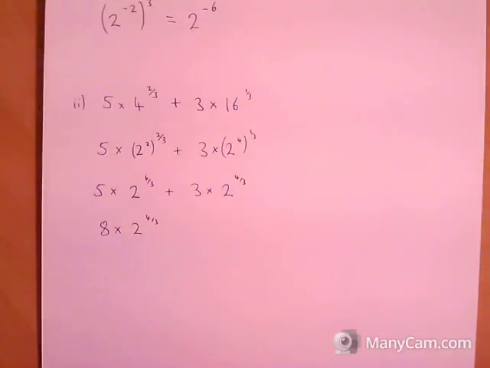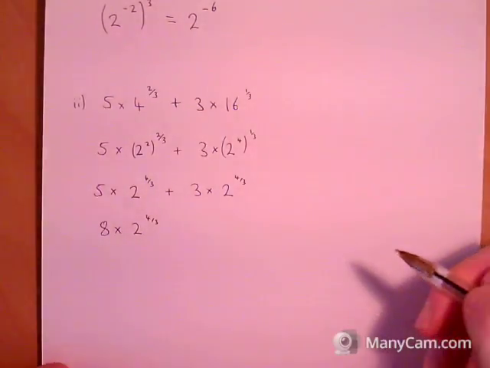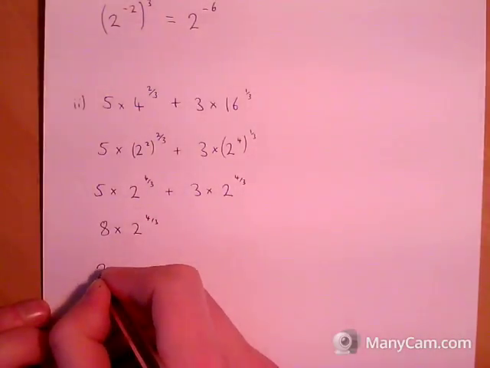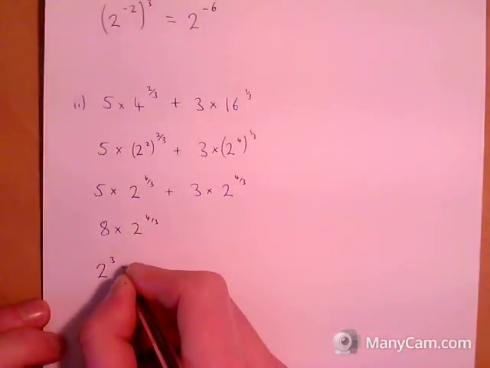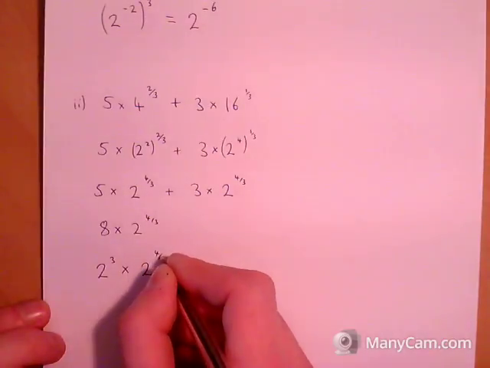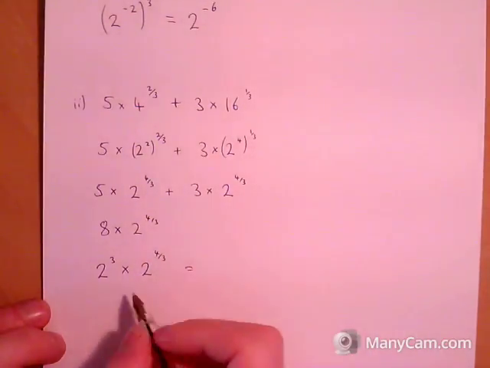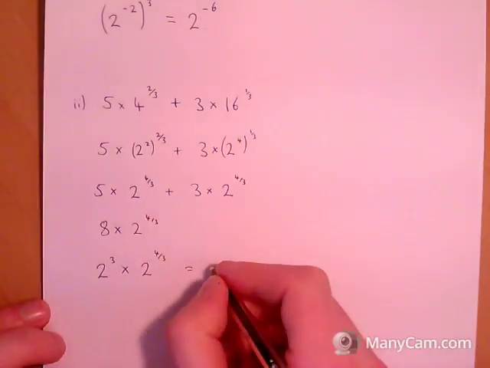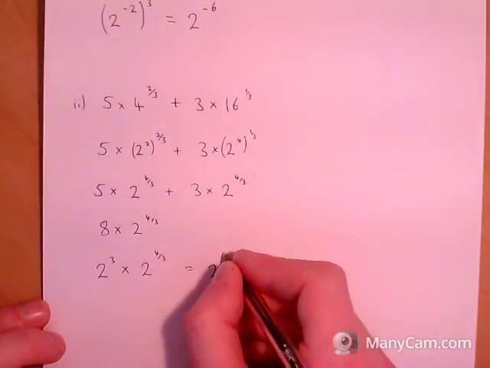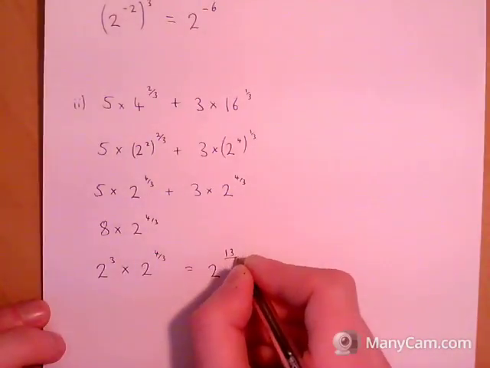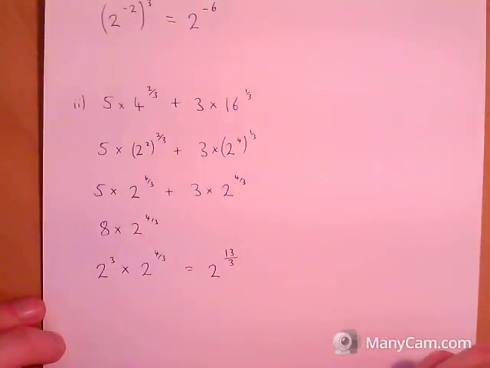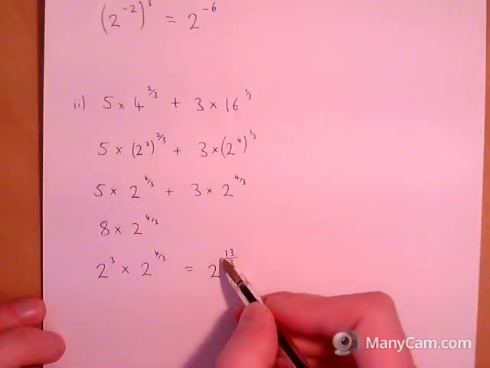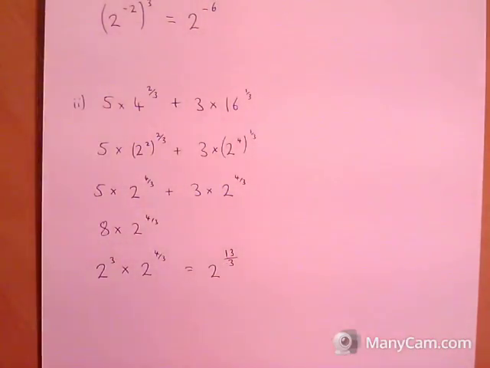And then I still need to represent it as just being 2 to the power of something. I need to change this 8 to be 2 to the power of something, so I'd have 2 to the power of 3 multiplied by 2 to the power of 4 over 3. And now they've both got bases of 2, so I can add the powers when we multiply. So I've got 2 to the power of 13 over 3 if you represent it as a fraction. And then I know what p is because I've written it as 2 to the power of something, so I've implied my value of p.